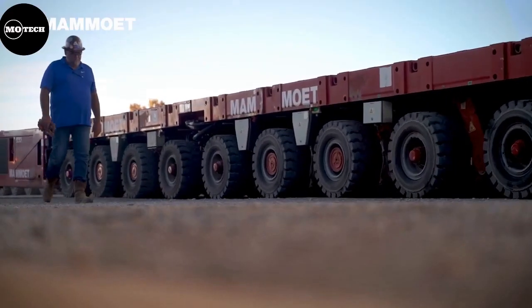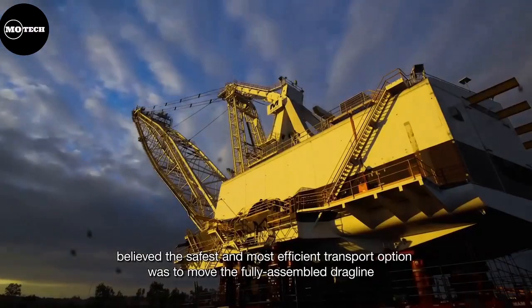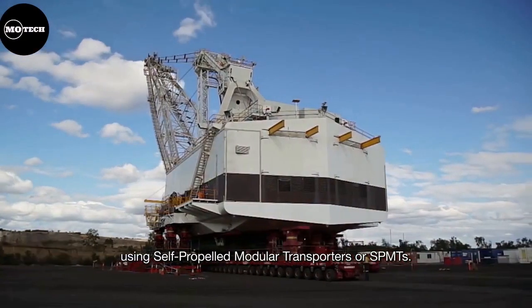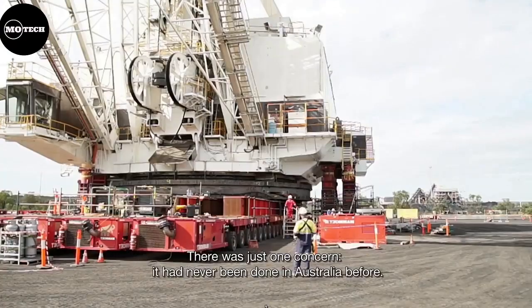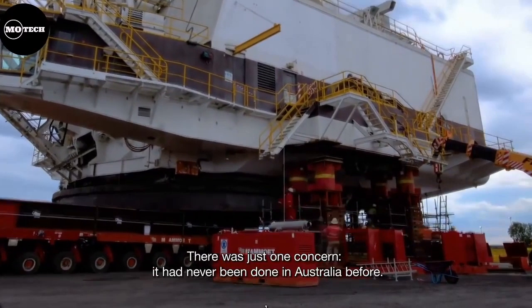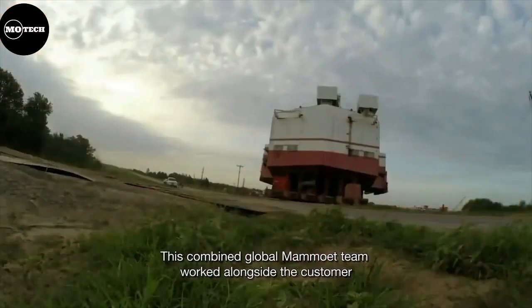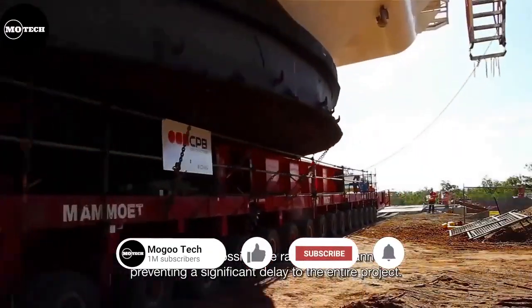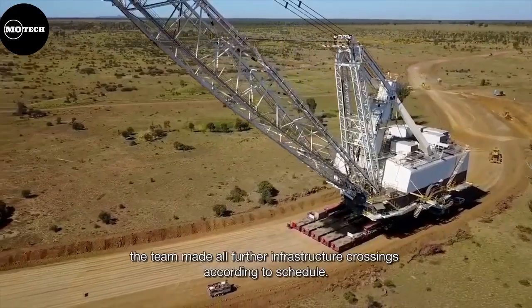Items transported include oil refining equipment, cranes, motors, spacecraft, and other objects that are too big or heavy for trucks. Self-propelled modular transporters consist of different modules with four, five, six, and eight axle lines. Load capacity differs per version, with a maximum of up to 44 tons per axle line. The first modular self-propelled trailers were built in the 1970s, and in the early 1980s, a heavy haulage company refined the concept into the form seen today. The company recently debuted a new electric-powered SPMT at a Shell chemical plant in the Netherlands.